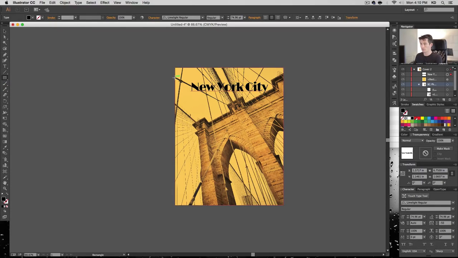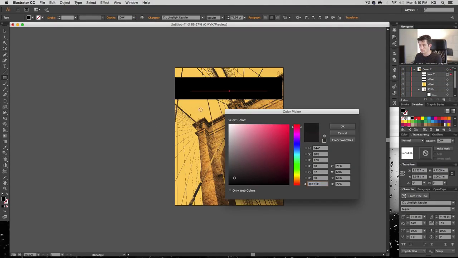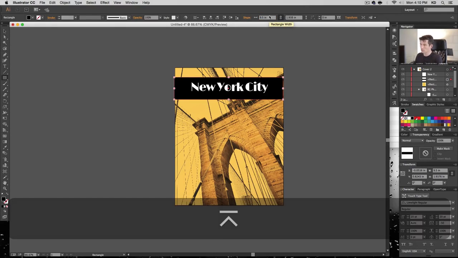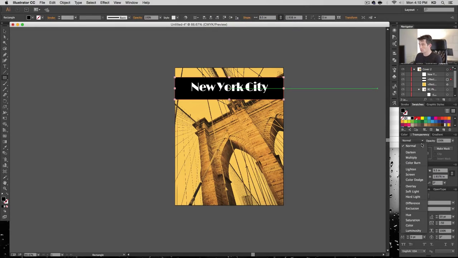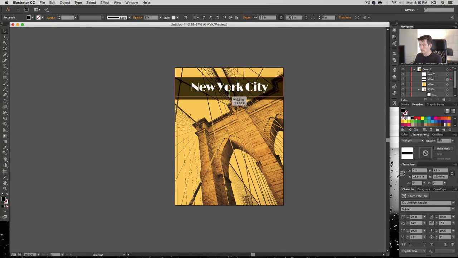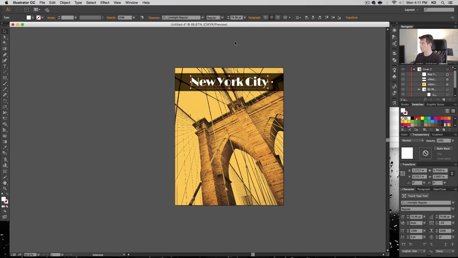So I'm going to create a box right behind it, something like this. Keep this behind the New York. Select the New York text, make that white. Like that. All right, and then my box should be 9.5 in width, centered. And let's do multiply, and let's try 80%, maybe 85. I want it to really stand out. Okay, something like this. This could be maybe a little bigger. Just a little bit, let's try 80 point. Yeah, that's a little better.